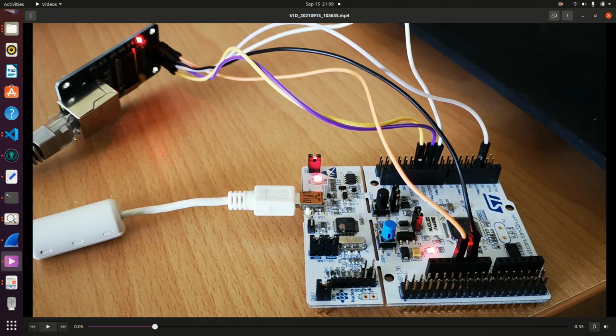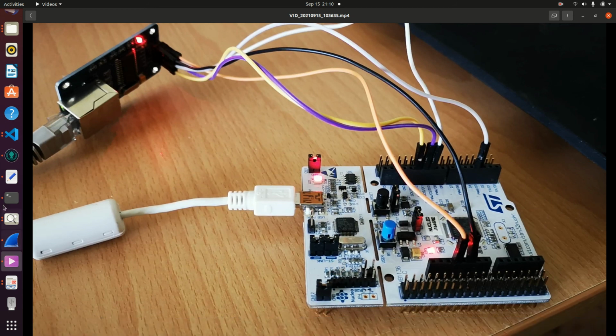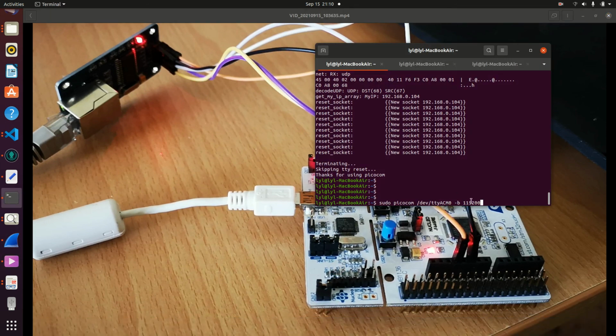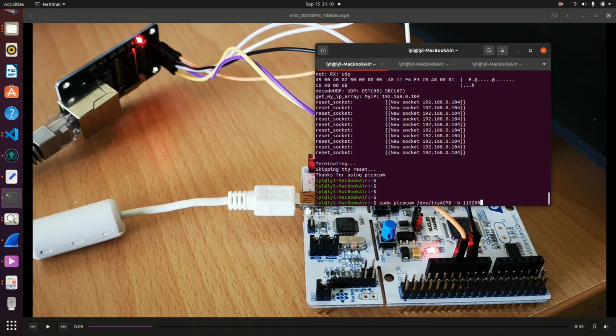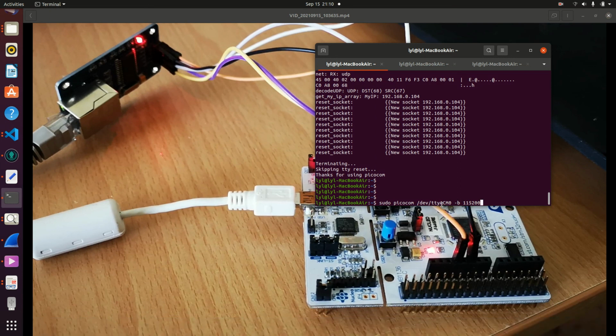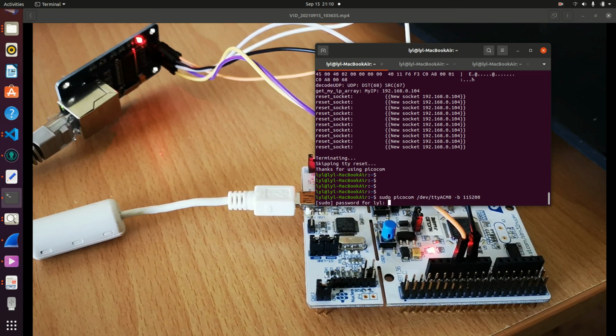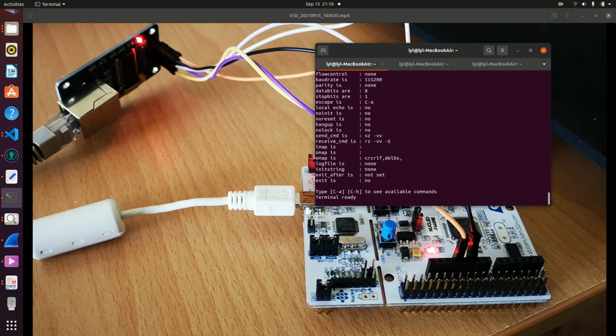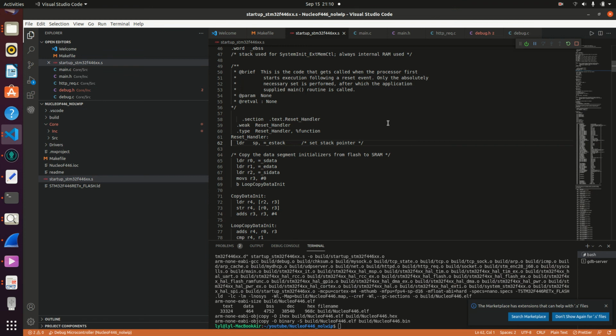The reason is the STLink already set up this connection between this TX RX. So this is the STLink and mapped to here, mapped to ttyACM0 here. Okay.